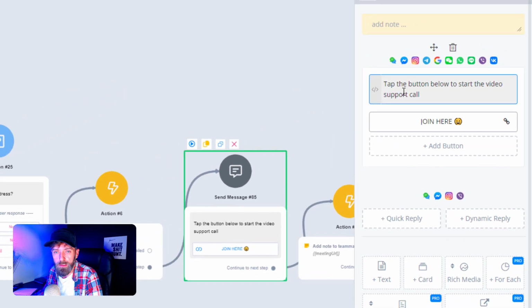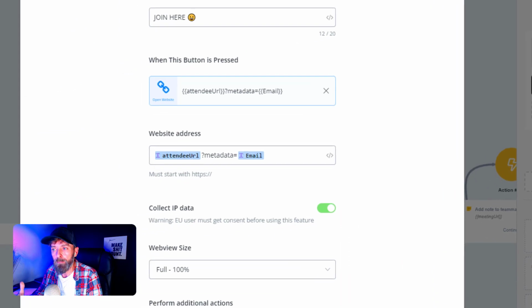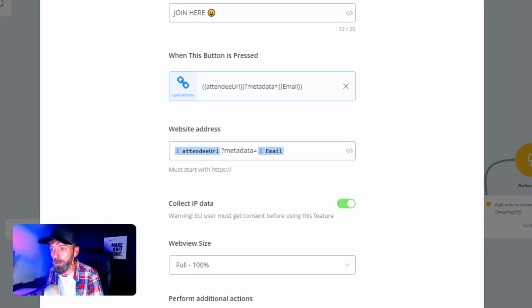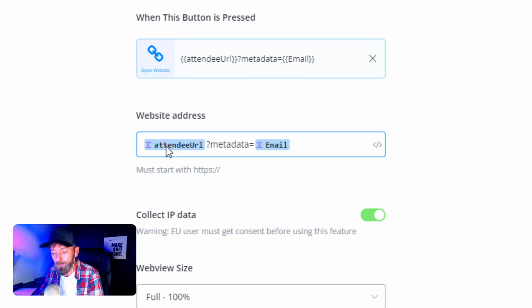Okay, so we've got a simple text, and inside of the join here, this is where we're going to input the actual URL, and you'll see here that we've got the attendee URL, so we don't have to type in www or anything. This is going to pull that URL dynamically from that post request. In here then, you'll see that we've added some extra data, i.e. just metadata, and this is within Whereby's documentation.